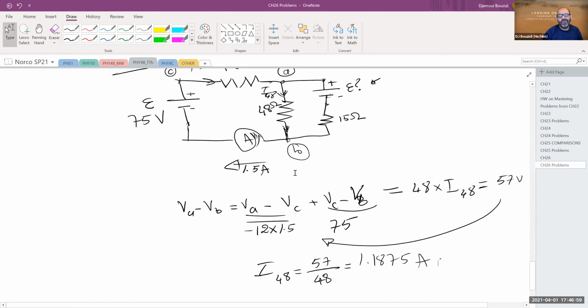Look, in this junction in here, I know what's going on. In this junction, I have this much current coming, and I have 1.5 more current going this way. So there must be the difference coming this way. So this current flowing through this resistor of 15 ohm, and also through the EMF, must be the difference of 1.5 minus 1.1875. Does this make sense that this current in here is, so that when I add this, incoming must be equal to the outgoing? Does this make sense to you guys or not? It's very critical because this is the conservation of charge.